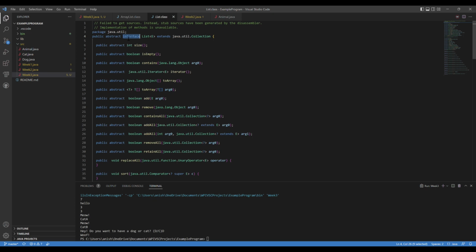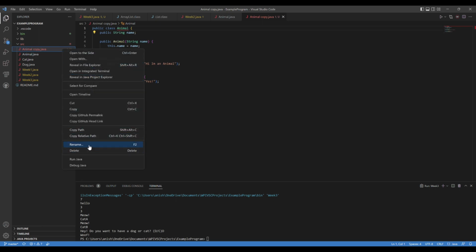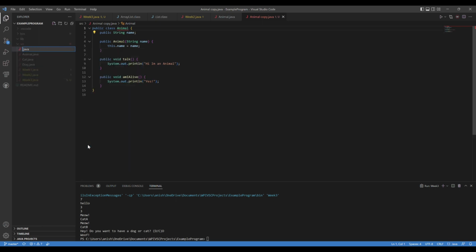What are those? Well, let's copy and paste our Animal class, name this Walking, and remove the rest of this.